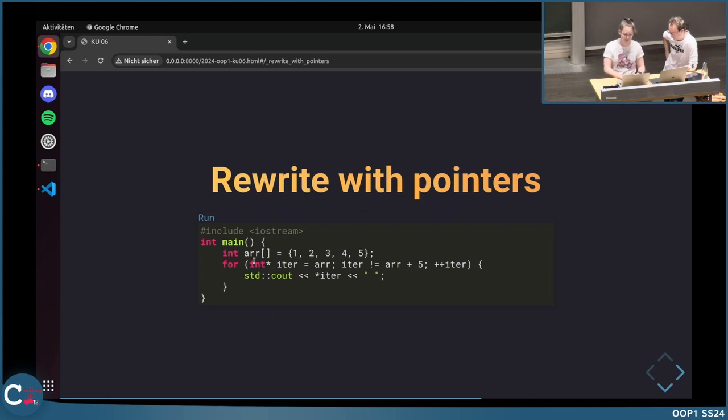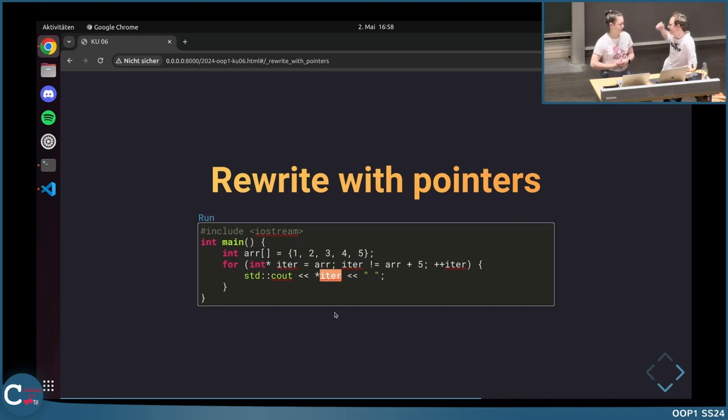So we'll create this integer pointer here and call it iter, set it to the first element of the array, so this points here right now, and then we are iterating as long as iter is not equal to the array plus 5. Why plus 5? This would be plus 0, plus 1, plus 2, plus 3, plus 4, plus 5 would come next. So we still want to have this last element in the iterator, but then afterwards we want to stop. Then we increment it and print the current element by dereferencing this pointer.